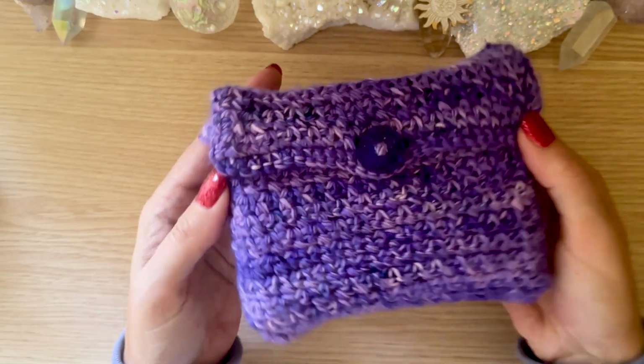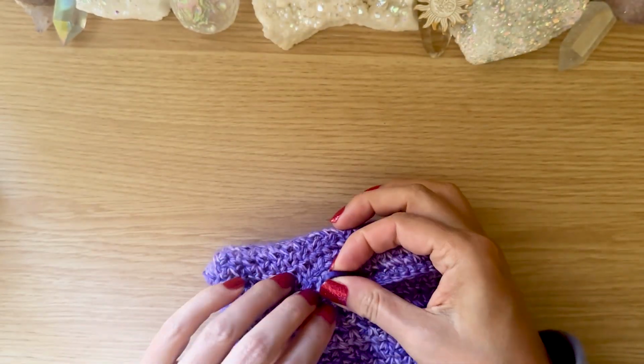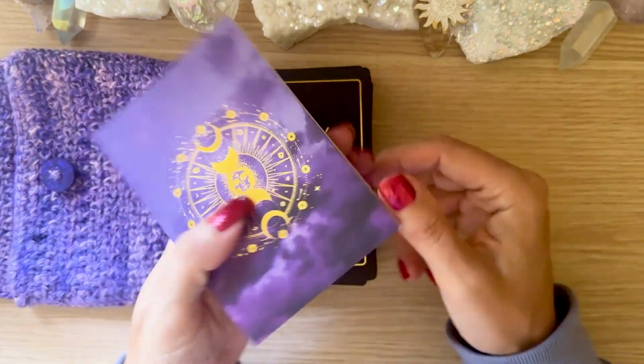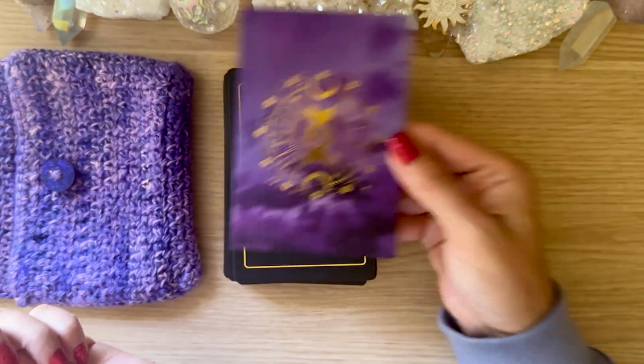Here we've got these little purple baggies. This is a real simple one. I think this is linen or moss stitch. It's a flatter kind of stitch. And inside it, I have, I never remember what this is called, Mystic Midnight Oracle.